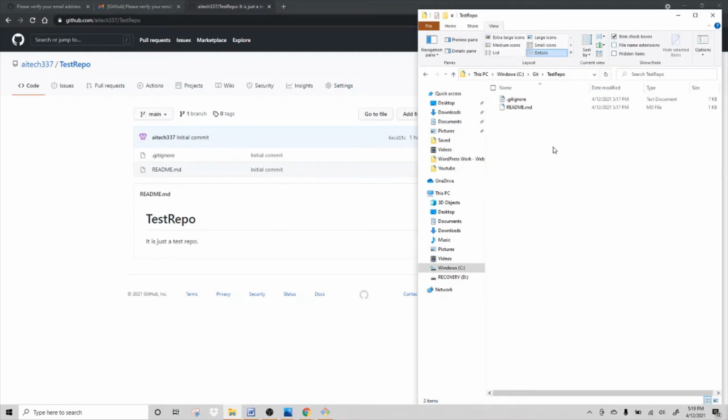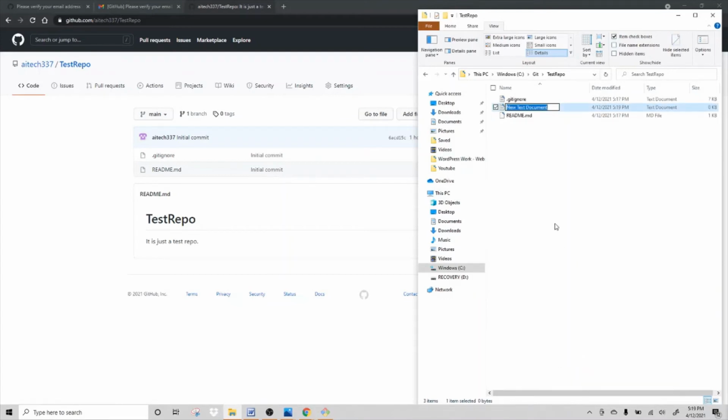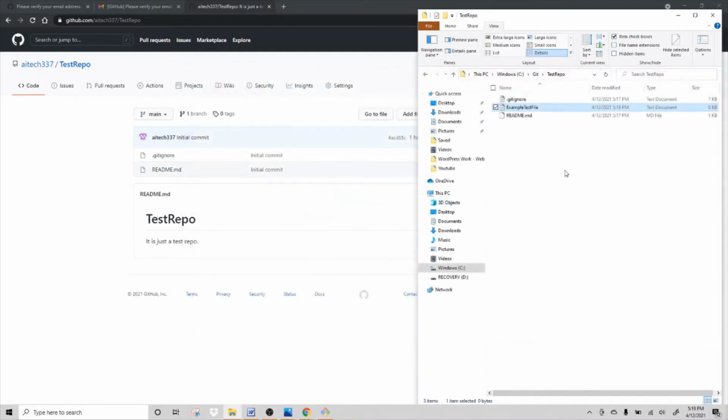For this demo purpose, I'll create one example file, example test file, with the text my first project file. Whatever you want to write over here, just save it. So we have now added one file into our local repository.